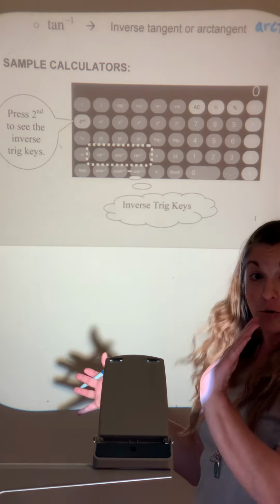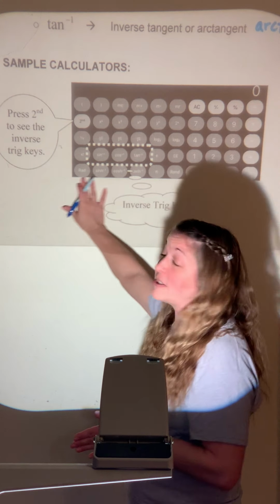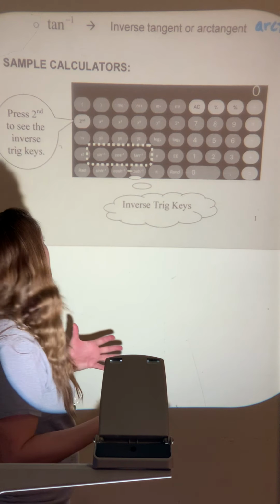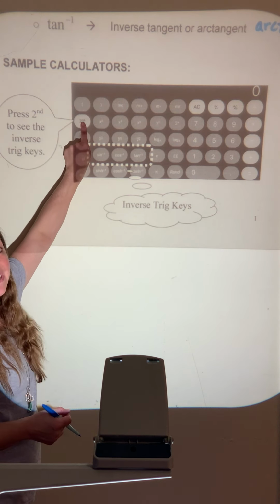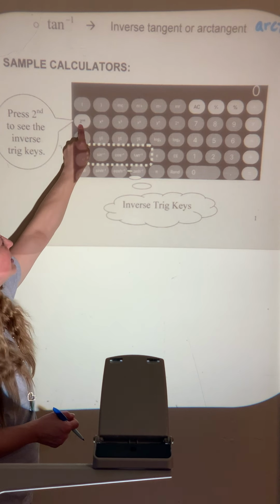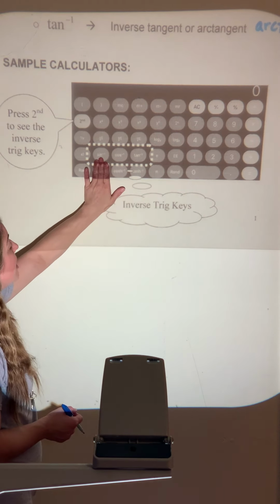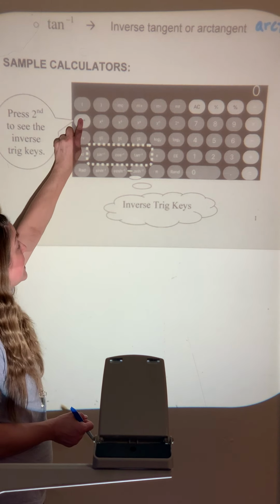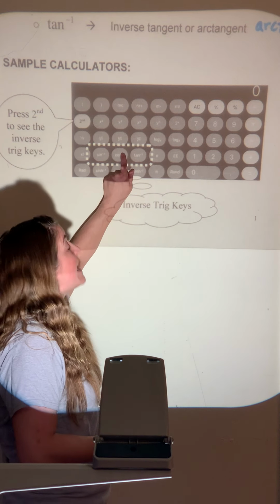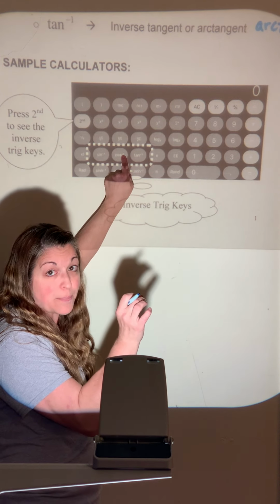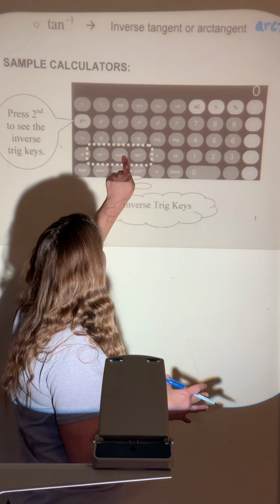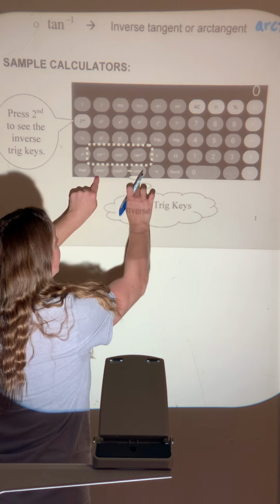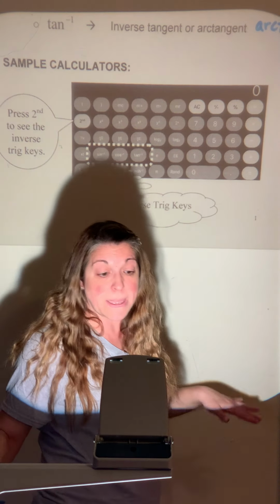This is an iPhone turned on its side, so that way the calculator is expanded. First and foremost, if you are using an iPhone, then you will have to hit this second key first. And then what happens is your trig keys here end up switching to the inverse trig keys. So as soon as you hit this second, your sine, cosine, and tangent will now all have the little -1 up top. Make sure that when you're using these inverse keys, you are doing these three here. These three underneath here with the H are something completely different, okay?